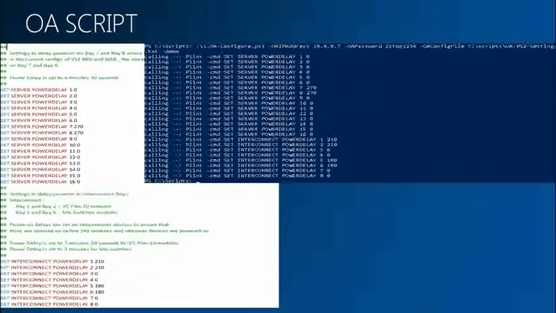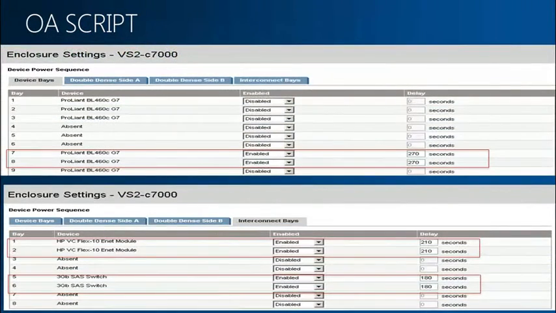Okay? For example, this is the OA script that sets up the onboard administrator. So this is a combination of PowerShell script and command instructions that are submitted to the onboard administrator on the frame. Some of the other work that we have done is we have taken into account some of the smarts that are required to get the right sequence for power up. So we know that if you start this enclosure from a power failure for whatever reason, there has to be a timing from the time the MDS 600 tray comes up, because you have to power up, let all the spindles come up, power up the 3-gig switch. We know that the 3-gig switch has to come up before the Virtual Connect, so notice the gap in timing. And then last but not least, we power up the blade. So we did all that work for you. We already figured the timing.